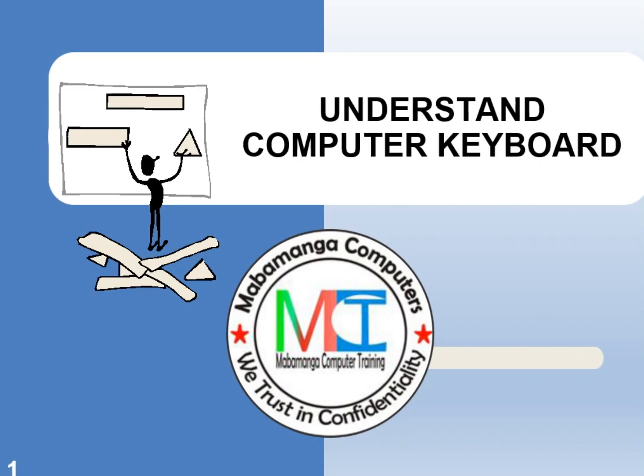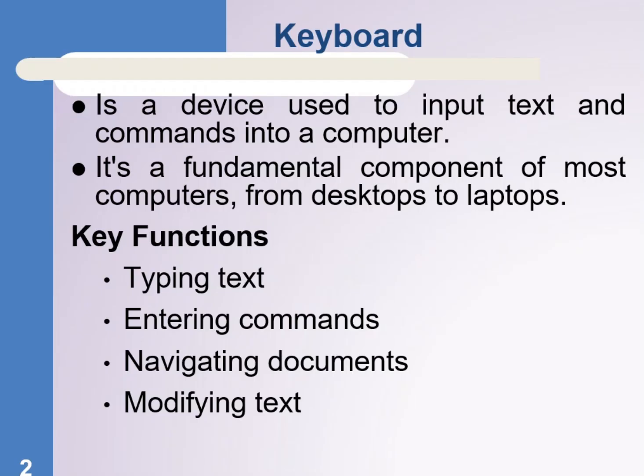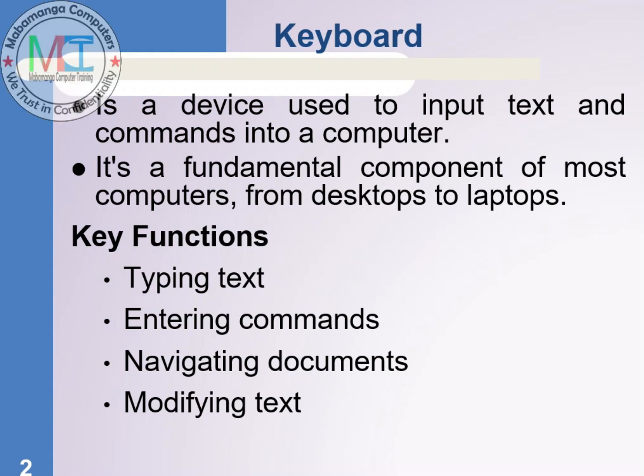As I explained in the introduction, we are going to look at the computer keyboard. That's how one can understand the impact of the usage or the functions of each key on the keyboard. As we know, a computer keyboard is one of the input devices that allows a user to input text and commands into his or her own computer. This keyboard is one of the fundamental components of most computer systems, ranging from desktop computers to laptop computers. And it can function in these four ways.